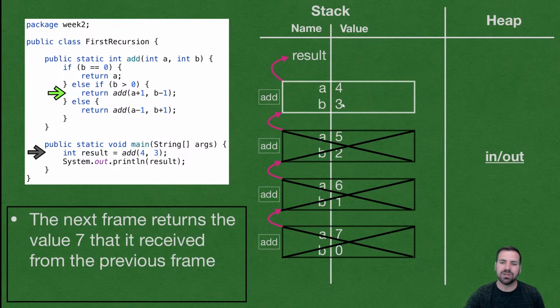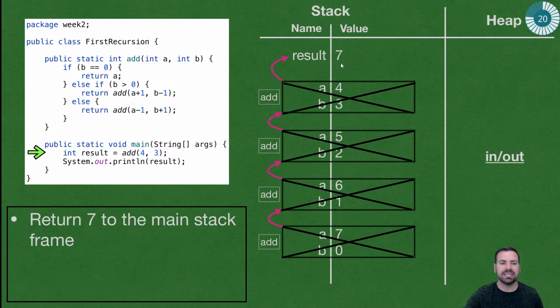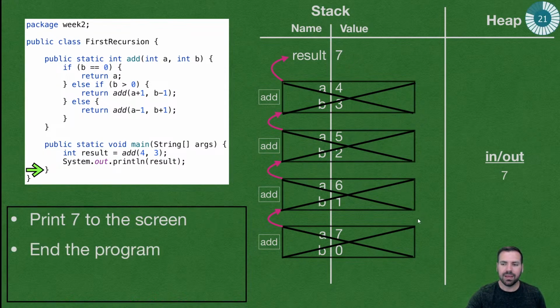This stack frame gets control of the program again. So we're back here. We called add of 5 and 2. We got our return value of 7. And all we're doing with that return value is returning it. So we're going to return that back to the main stack frame. And result is going to finally get that value 7, which was generated way down here in the base case, returned up the recursion, and finally got that value 7. And then we print it to the screen.